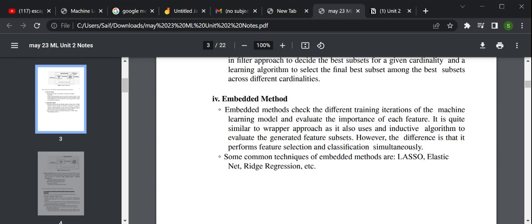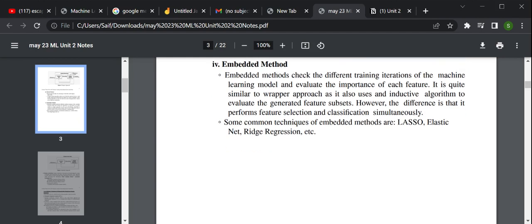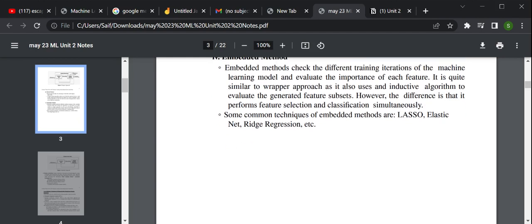Embedded methods check the different training iterations of the machine learning model and evaluate the importance of each feature. It is quite similar to the wrapper approach, as it also uses an inductive algorithm to evaluate the generated feature subset. However, the difference is that it performs feature selection and classification simultaneously.